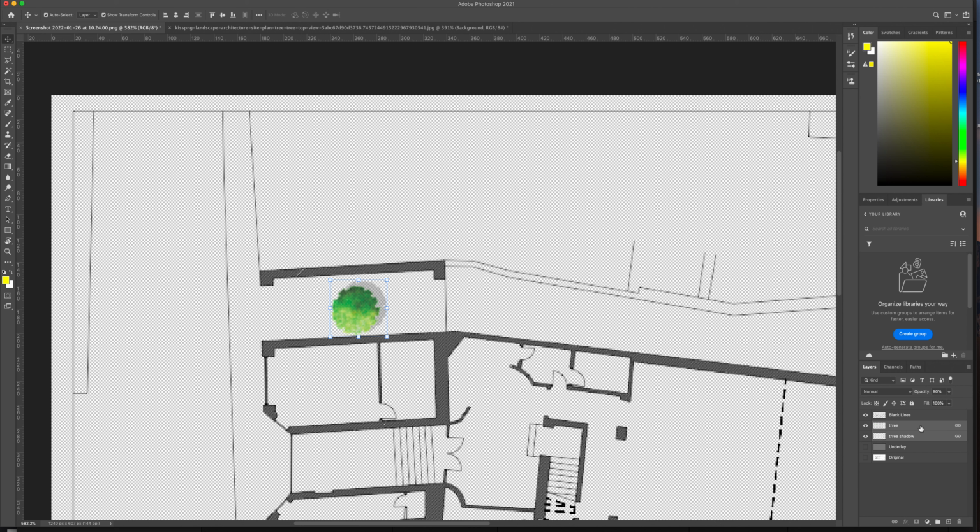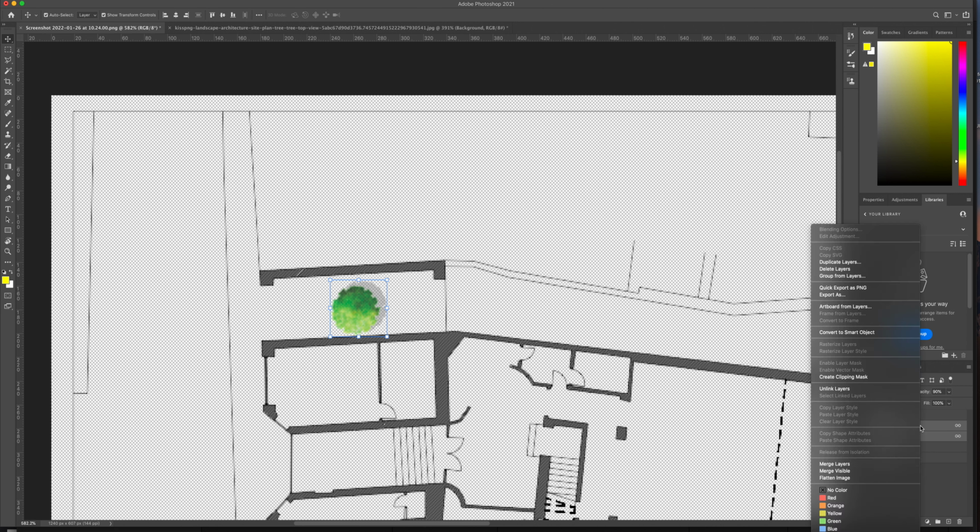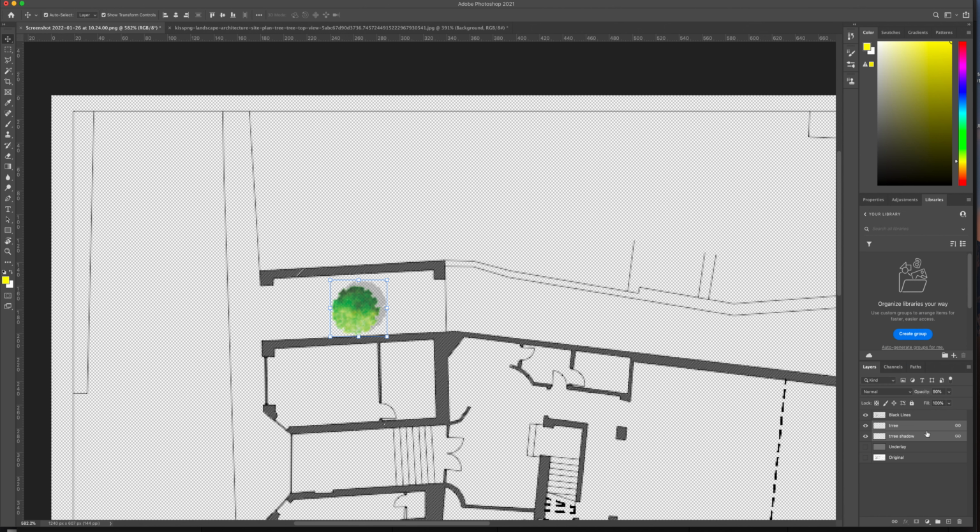Maybe I need to make a group, and I just, I'm not really au fait with groups yet. I'm going to select the two layers together and paste them together, and paste together again, and paste together again, and paste together again.